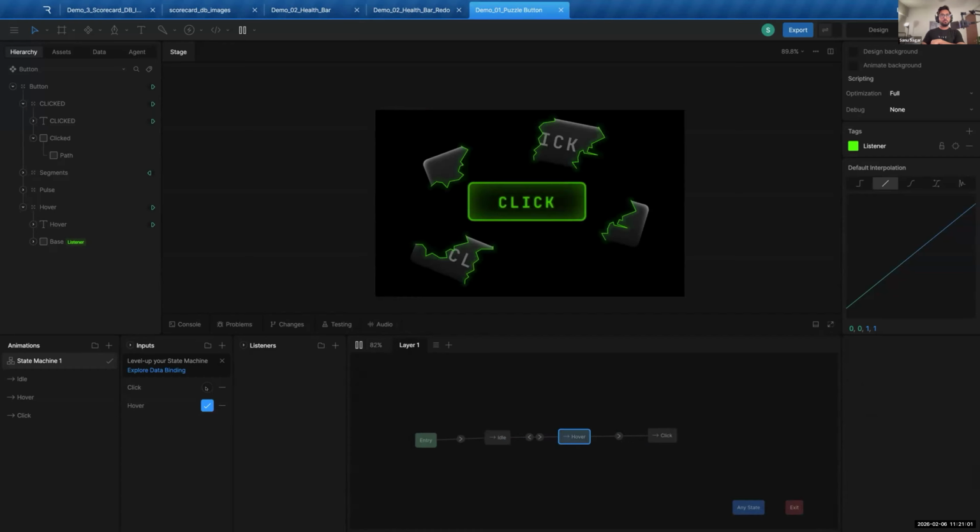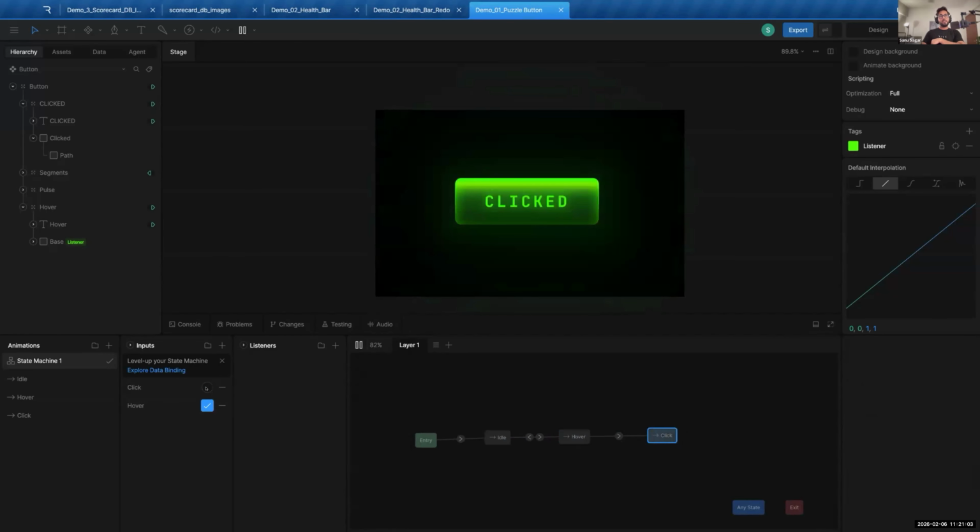So I'm gonna click on this and now it's gonna trigger. So basically this is how inputs work, with conditions. But I wanted to work with my mouse, with my cursor. I wanted to hover on this button and have the hover on and click on it in order to get the click animation.